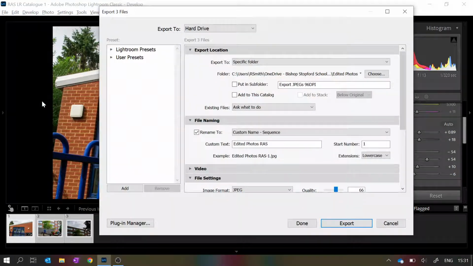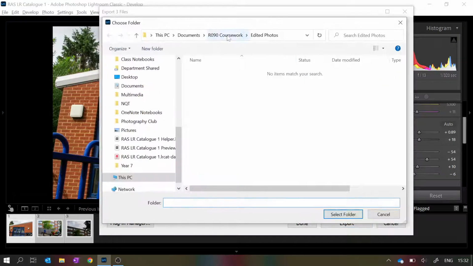Export, and under here, again, this is the second bit where it comes back to appropriately naming and organising your files and your folders. So firstly, I'm going to look at the export location up here. I'm going to say here, I want to choose to export it to a specific folder. I've chosen to export it to a new folder called Edited Photos.